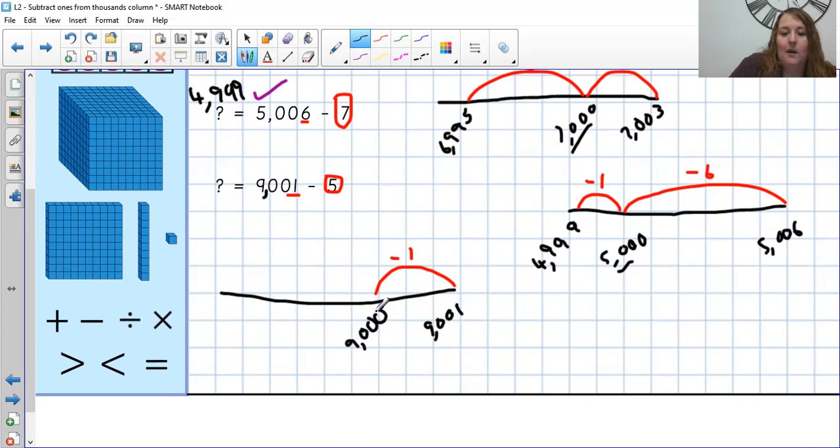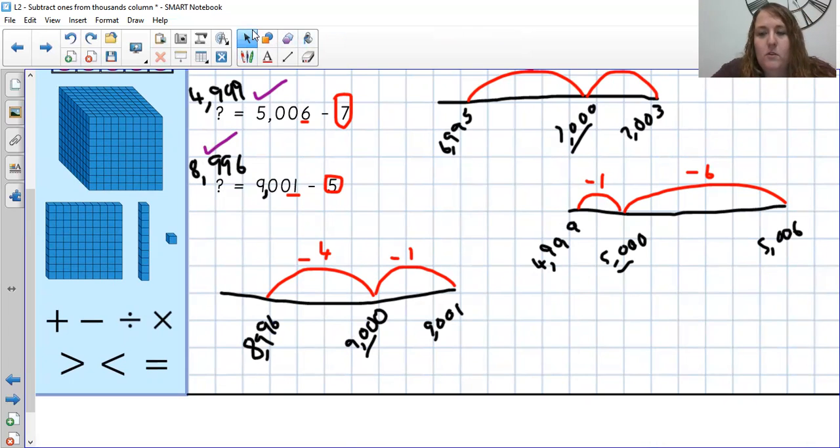And then I need to work out what the other number is to subtract to get a total of 5. I'm going to be subtracting 4. So 9,000 take away 4, again using my number bonds to 100, 96, and then I had 90, and that's going to change to 89. So if you had the answer 8,996, please give yourselves another tick.